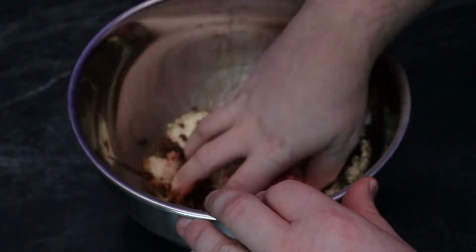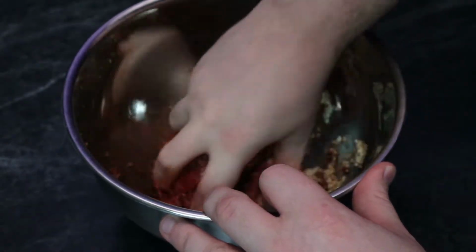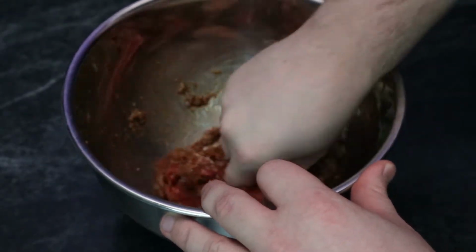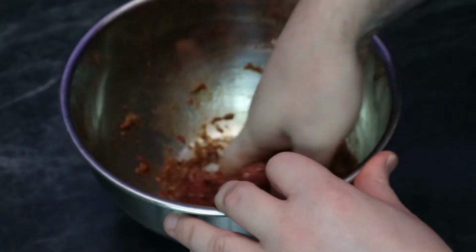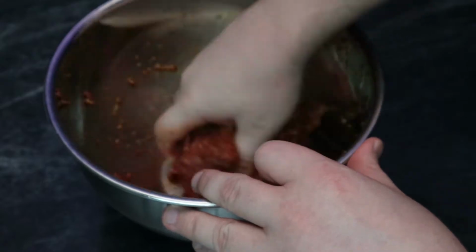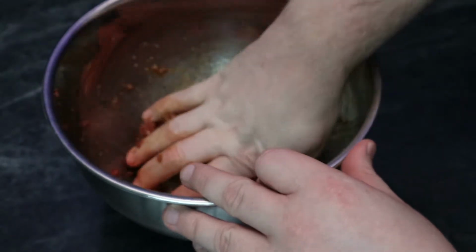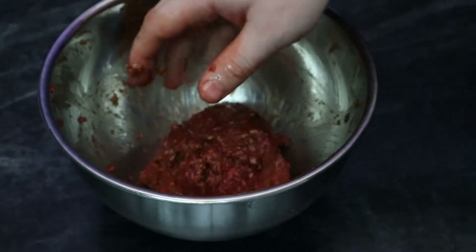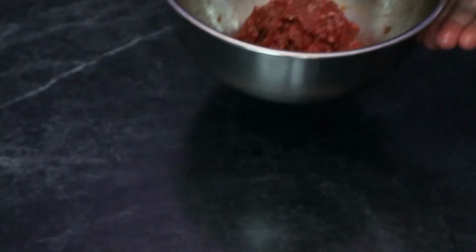I think mixing burgers by hand is probably the best way to go. And just like in my video about hamburgers, the trick to making a good burger is not to mix the crap out of it, so that you don't get all the juices out of it. You're not making meatballs or hamburgers. They need to be nice and juicy, so a gentle hand and a light mixing is what you want to do. Not anything too aggressive, not anything too stressful. You know, you need to be kind to your meat. And if you don't have enough meat in your bison, feel free to add some hamburger to it as well. They're pretty much the same animal, they just taste different and look different.